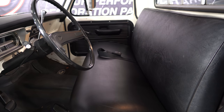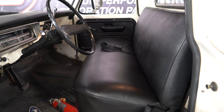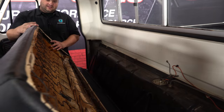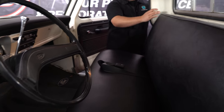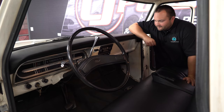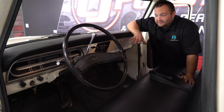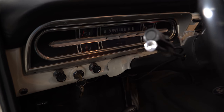The bench seat is actually looking really good and in good condition. This truck has the old gas tank behind the bench seat — it does smell a little like gas, so we might have to figure something out with that. The steering wheel has a couple cracks in it; I'd like to replace or upgrade that. The radio does not work right now — not sure why, but we'll probably throw a retro sound in there. Overall for a '71, the interior is pretty good. The odometer says 27,000 miles, but I'm not sure if that's 27,000 or 127,000.